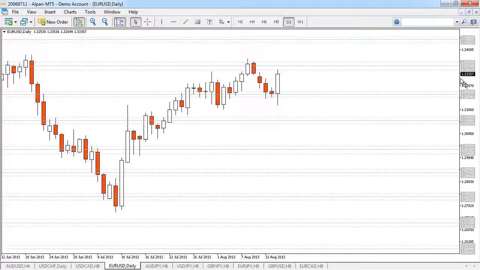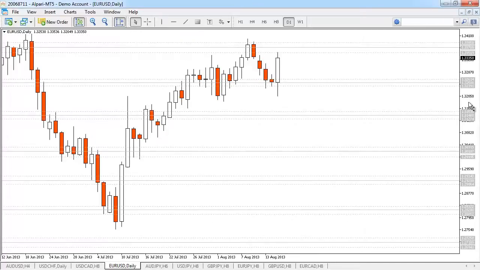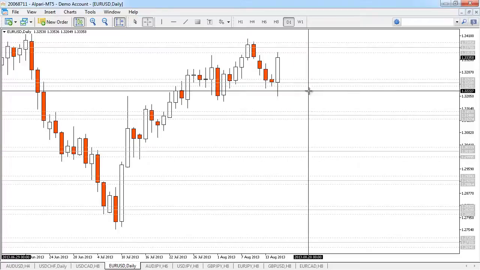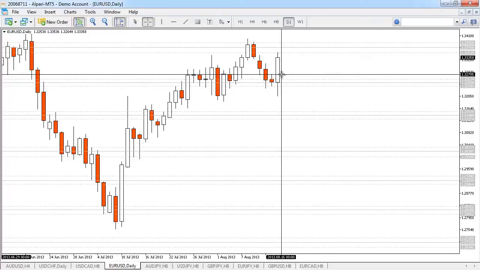And a second target could have been further depending on how price was moving. A second target could have been the next resistance area up here. But yeah, this trade didn't work out. This trade was stopped out because of news. But that's going to happen sometimes. Sometimes trades are going to be stopped out, and I just wanted to show you guys that not all the trades this week were winners. They're not always all going to be winners.